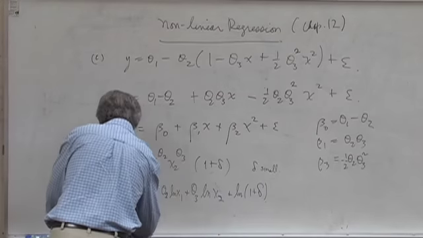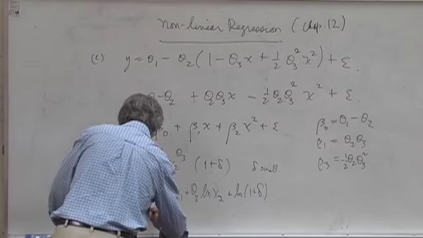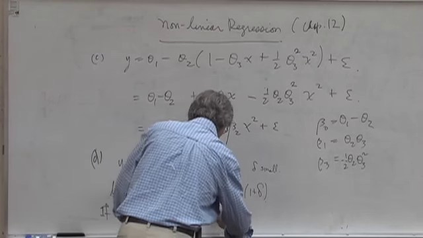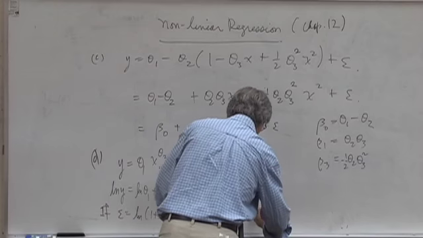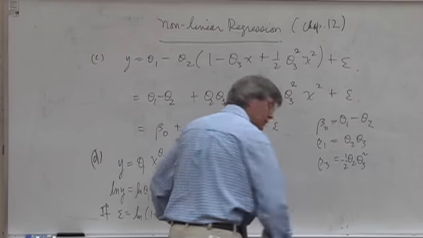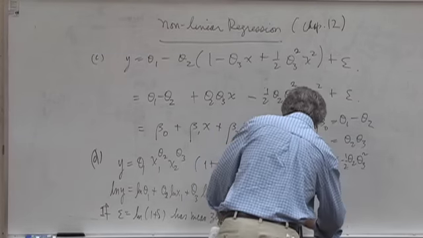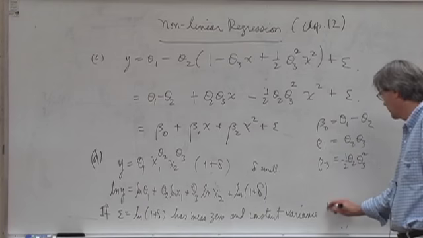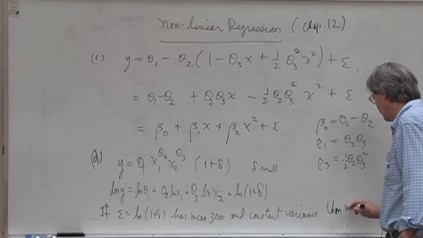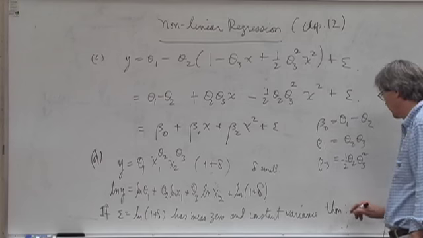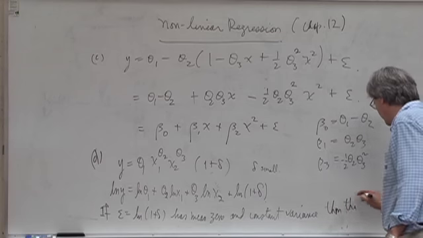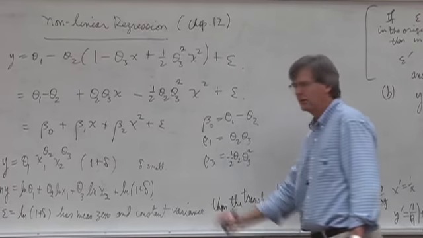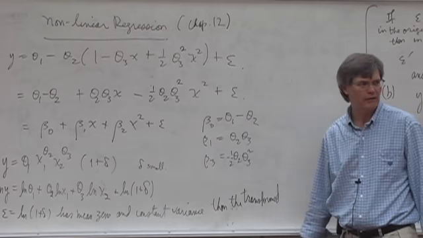If epsilon equals log 1 plus delta has mean 0 and constant variance, and even if it doesn't have constant variance, I probably could deal with that with weighted least squares or something. Then all is well. Then we actually have the transformed model in fact satisfying the standard assumptions. So if you had a multiplicative error, then after you take the log, you can get an additive error.